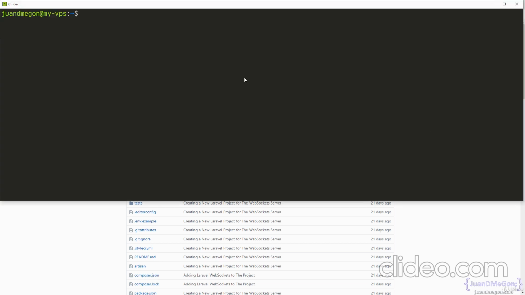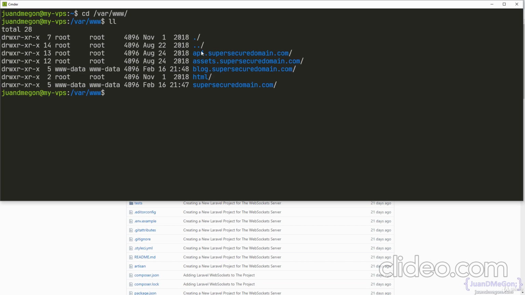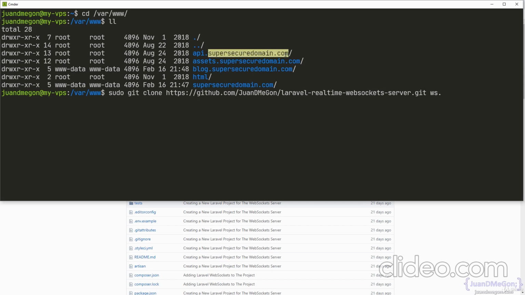Once we are there, we are going to go to var www, and inside there we have a lot of projects. You probably have there your domains, your subdomains, your Laravel, PHP projects, or any other that you have, and we are going to clone that using Git. So we have sudo git clone, and there we are going to put this location, and we are going to save that into a new folder, which is going to be wssupersecuredomain.com.